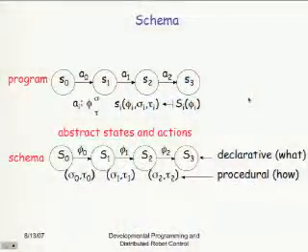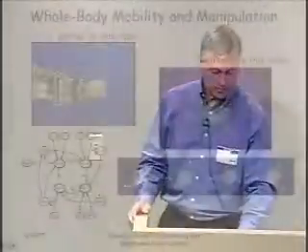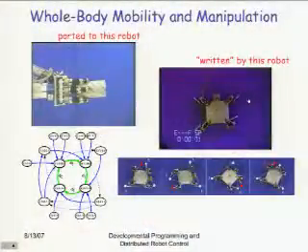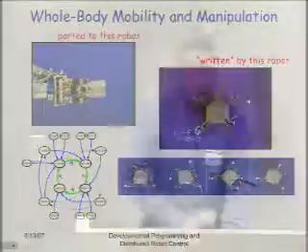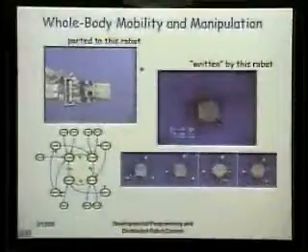We say, that's useful in this context, and maybe it will be the same plan, the same schema will be useful in another context if we use different resources. Now, that's an abstract idea. I'll show you what I mean by it in a second. And you end up with a schema now. From a single sensory motor program, you hypothesize the existence of a schema, a general plan, a general outline. And it has the procedural and declarative split up. What does that mean? That means when I give that program to this robot, who also has 4 independent limbs and can interact with an object, it executes that behavior.